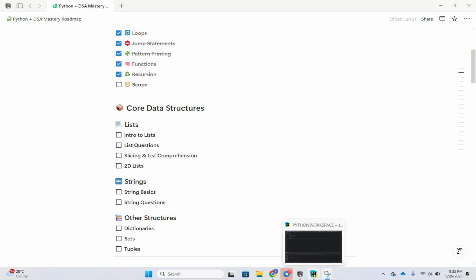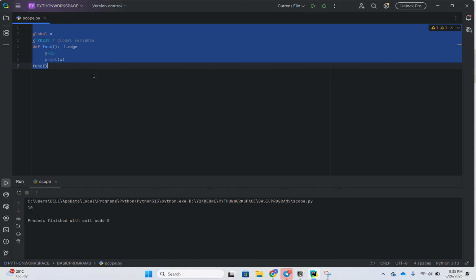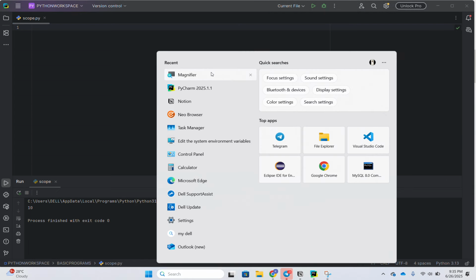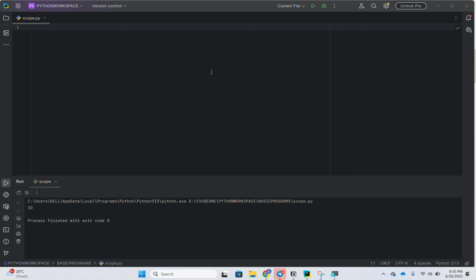Now I'm opening PyCharm. I created scope.py. Normally, I'll say x is equal to 2024.